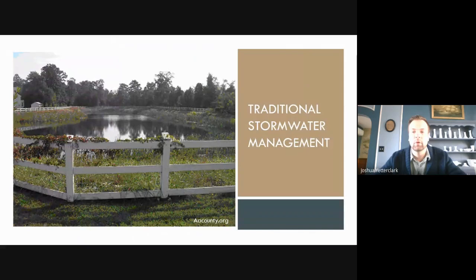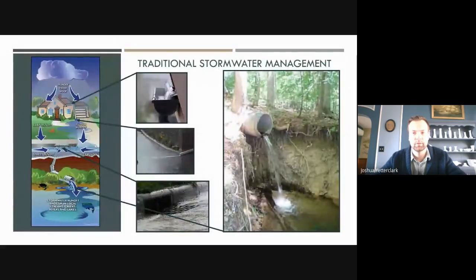Now I will briefly go over traditional stormwater management. In regards to precipitation and stormwater, our goal is to make sure our yards and roadways are clear from standing water. Traditional stormwater management techniques involve redirecting the natural flow of water through gutters and into storm drains, often draining entire communities. This volume of water would then be released into our local waterways or be sent to detention or retention ponds and then released into our waterways.